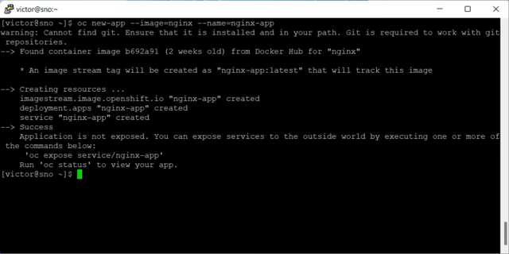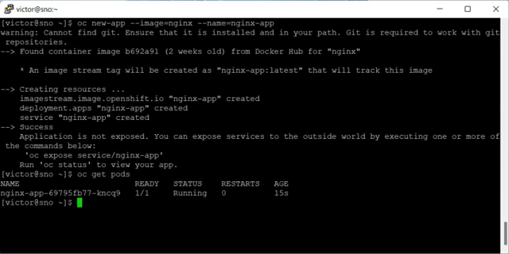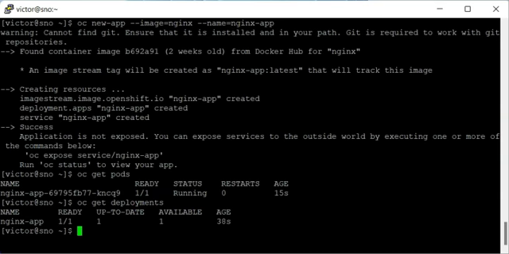To be able to see that this has been created, I can say oc get pods. So you can now see that the pod Nginx is running. And like I told you, the oc new-app command will automatically create a deployment for us. So if I say oc get deployment, you can see that we have the Nginx app deployment.